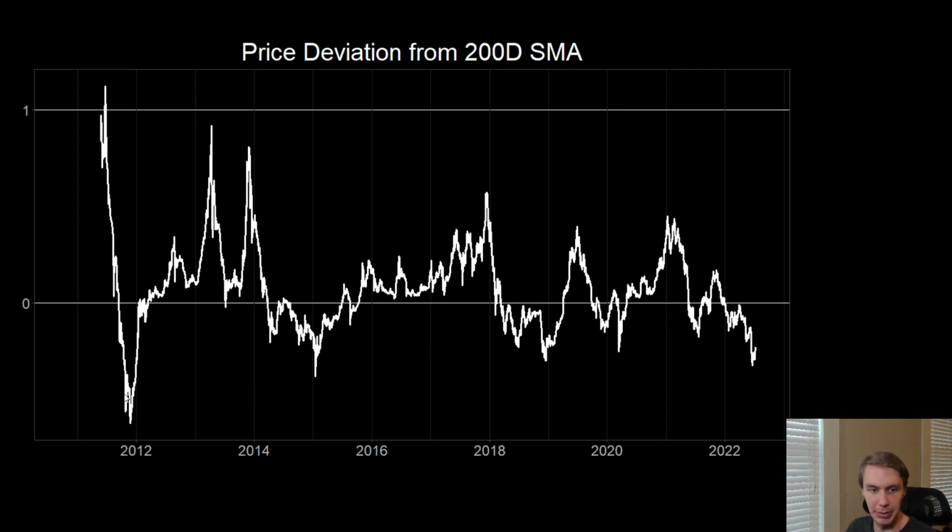So obviously the 2011 bottom was the most extreme deviation off the 200-day simple moving average. If we look at these other ones, the 2015 trough was lower, it did go below the 200-day simple moving average to a greater degree than these other ones. But more recently, we haven't really been seeing diminished volatility. In fact, we've already taken out the deviation below the 200-day simple moving average from 2018. We've actually gone lower than that. And so from this perspective, clearly volatility isn't diminishing in any absolute sense, because we've already taken out that low more recently in this bear market versus this bear market back here.